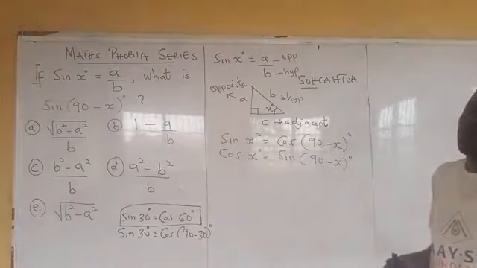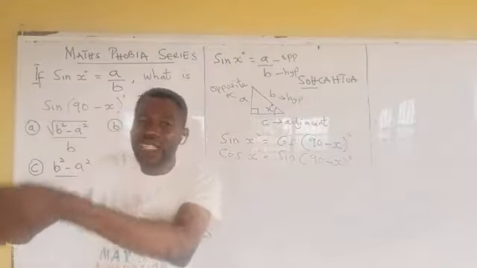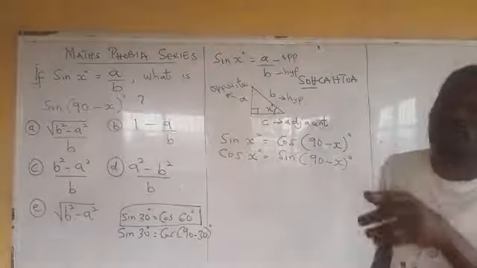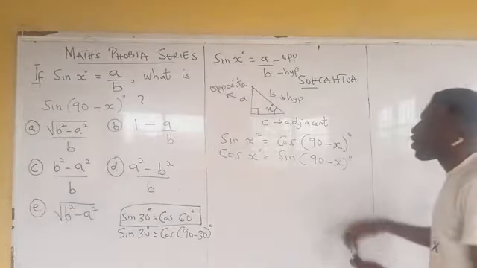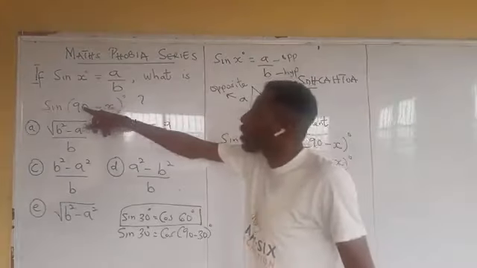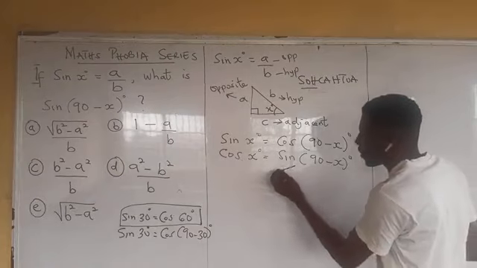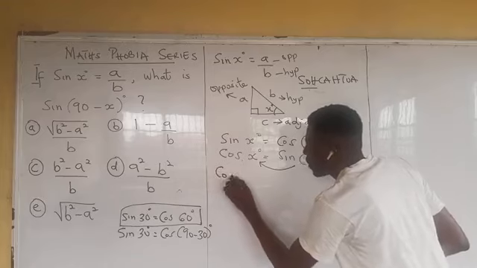So what if I have sine 25 degrees? What will be the answer? It will be cos of 90 minus 25 degrees, and that will be 65 degrees, because 90 minus 25 equals 65 degrees. So we're going to apply the same approach to get sine 90 minus x. It means that sine 90 minus x is the same thing as looking for cos x. So let's find cos x degree.